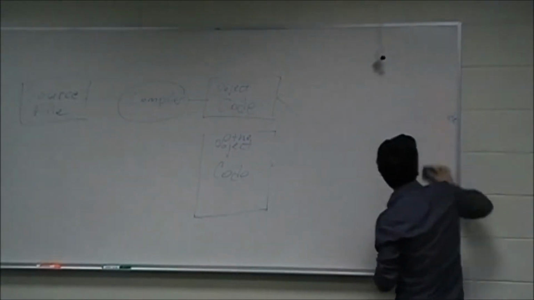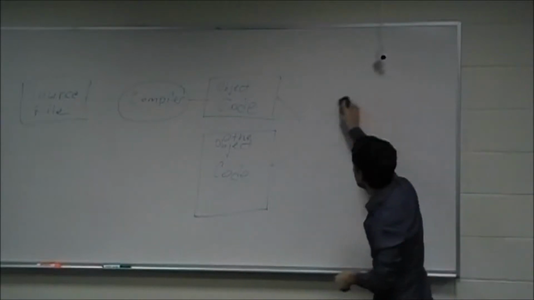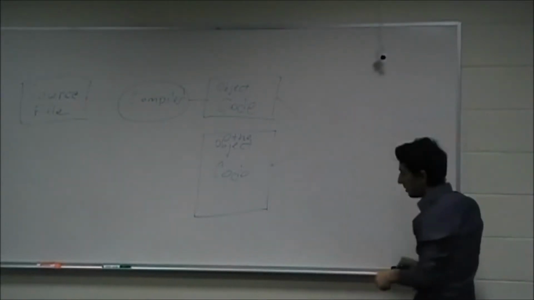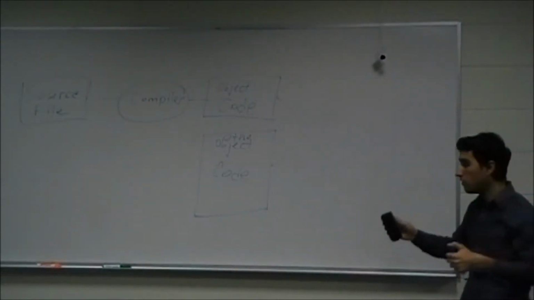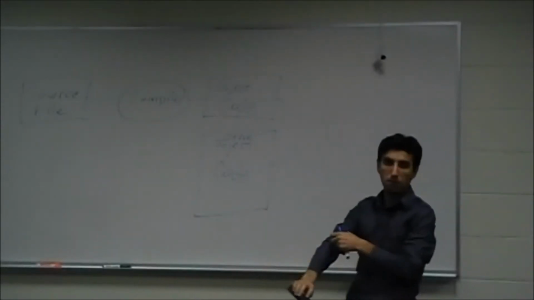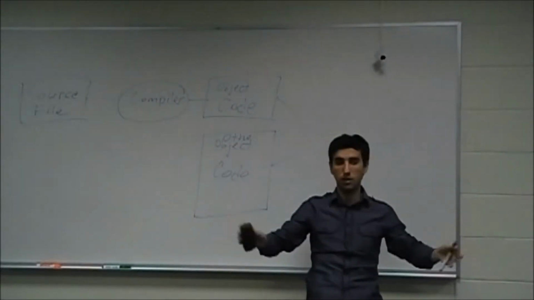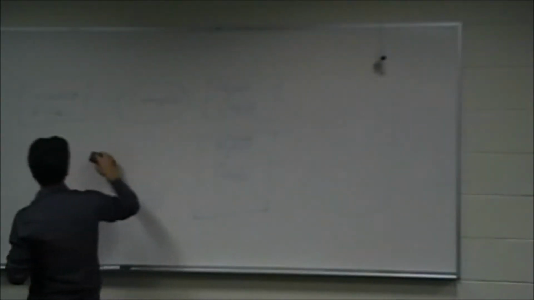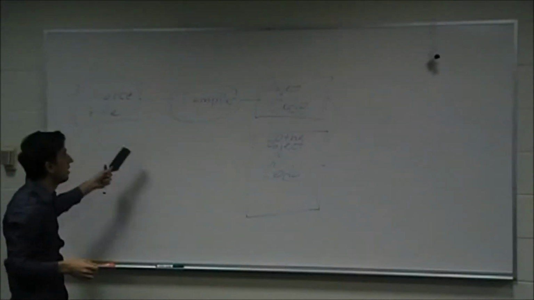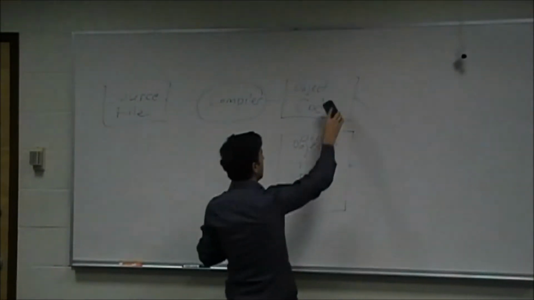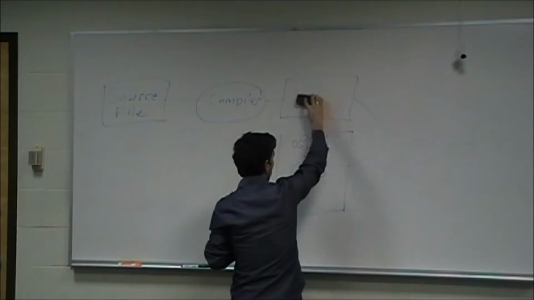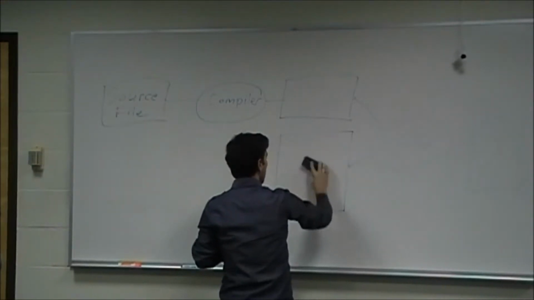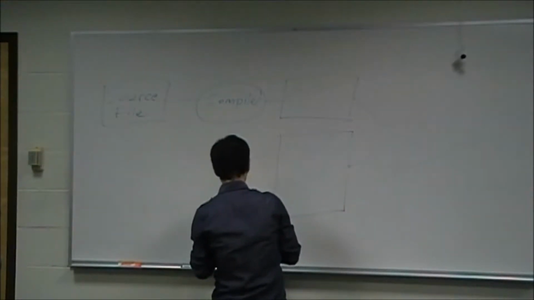Some guys at Java got together and said that this is not really a nice way of solving the problem. We want to write a program that can be run on all machines, if we want our programs to be cross-platform. So what Java does is, we write a source code that we place in a source file. That goes to a compiler, and that turns into not an object code, but something that is called a class file.